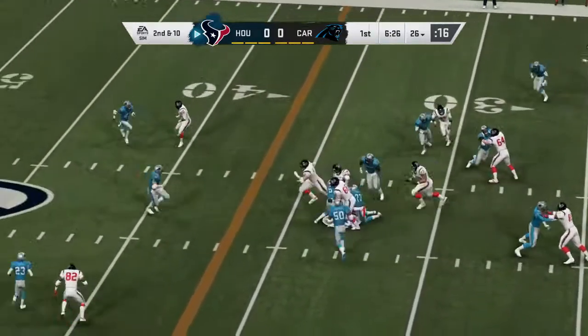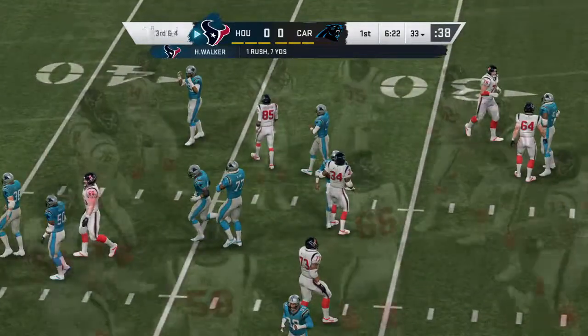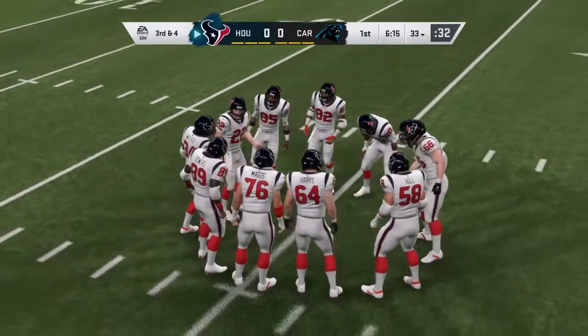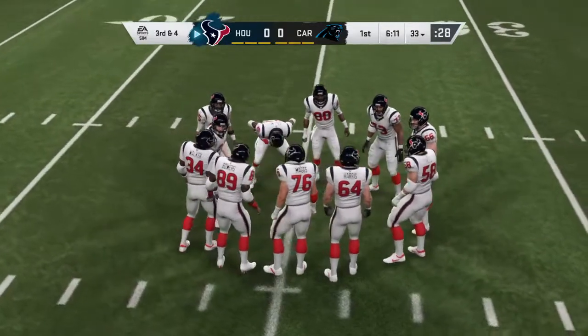Then he'll give it here to his running back. And he's going to get about 7 yards on that one, up to around the 33. Well, I think that's what they're going to need to do here in the first half. You've got to take some pressure off of this young quarterback, and no better way to do it than to establish the running game early.